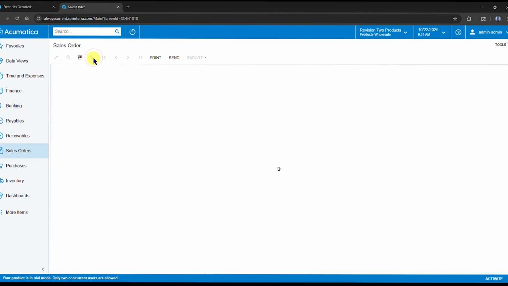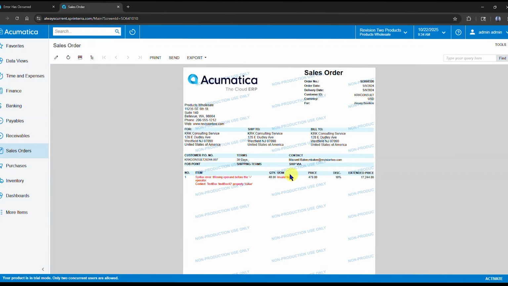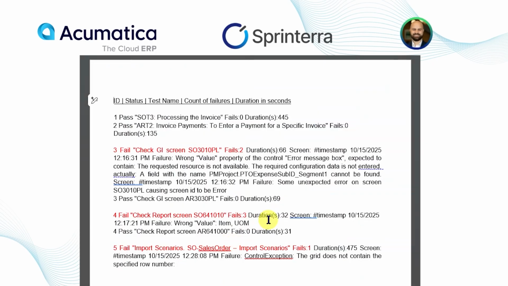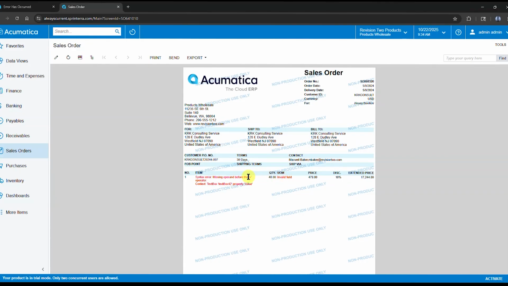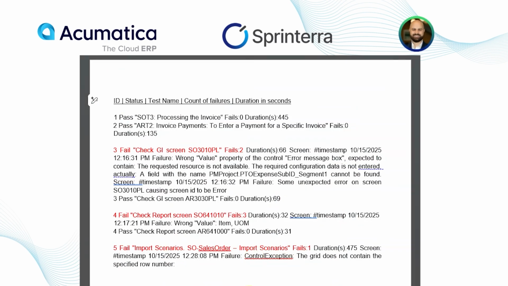So if I go to run this report, we're now going to see there's a unit of measure error here. There's an issue with our item, and there's an issue with our text box down here. So there's 3 different errors reported here. For purposes of today's demo, I'm just showing the one related to the unit of measure issue, but you will see it's referencing 3 fails here. And those 3 fails correspond to error 1, error 2, and error 3. So all 3 of these components failed. And part of the output of the system integrity testing would be a report that outlines all of that.